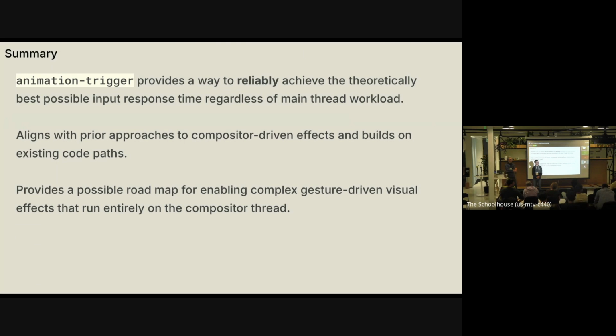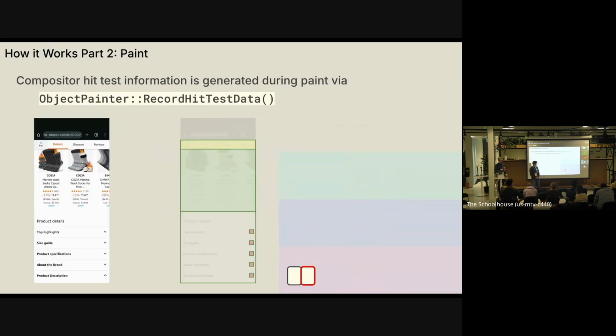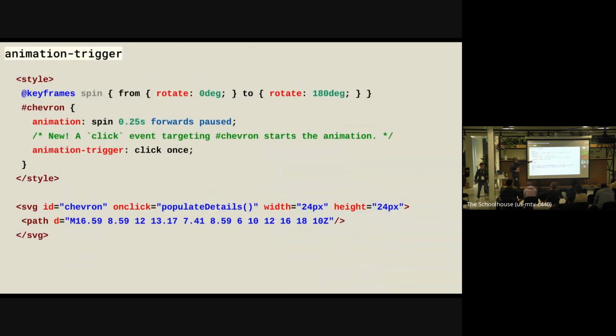Like, what would happen? This gets into a little bit of the nitty-gritty of how we're going to integrate into the existing animation trigger property. In my example, it says click once, so it would only run once. You can also do repeat or invert or other things. So if you click twice and it was processed twice in the compositor, it would probably flip. But it will be customizable. Okay, thanks. Over here.